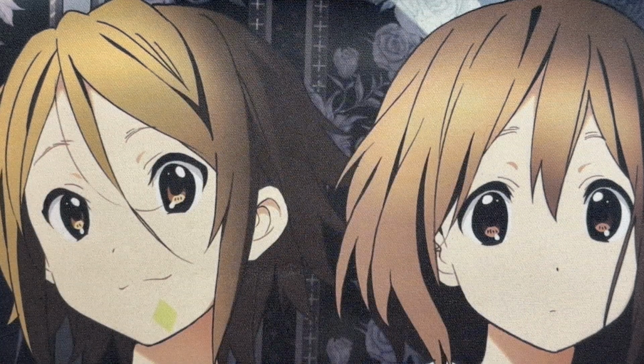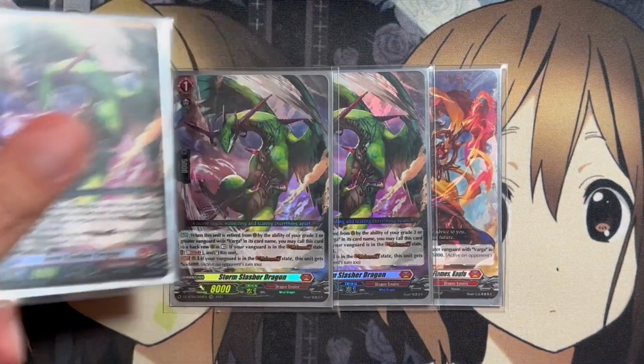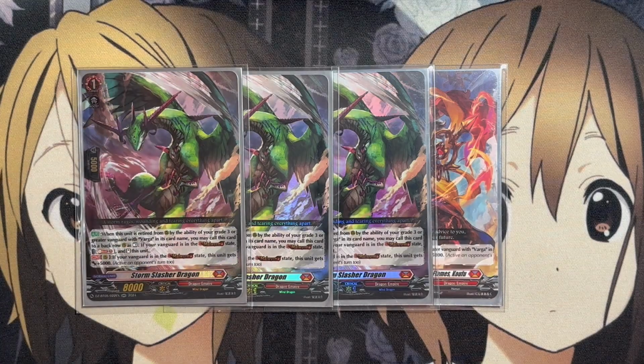For the grade 1s, we are running 4 copies, or potentially we do want to run 4 copies of the new Storm Slasher Dragon. When it's retired from rear by the ability of your grade 3 or greater Vanguard with Varga in its card name, you may call this card to the back row rear as rest. If your Vanguard's in Malware state, you can Soul Blast 1 and stand this unit, so you can give an additional boost to anything on the rear guard, since your back row rear guards will also be retired by your Vanguard's ability. And if your Vanguard's in the Malware state, it gets +5,000, making it a 13k booster on its own as well, being able to call this card for that additional boosted setup.